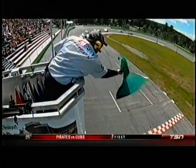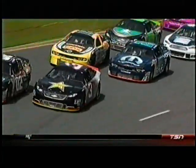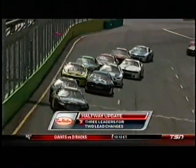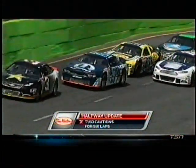You can hear the revs pick up as a green flag waves. We're back underway here in the Budweiser 300, and now it's Dilley up on the outside. Look at him hanging that upper groove. No love lost between the 18 and the 27, Dave. Grip, what grip out of the 18 as he continues to wiggle, making contact with the 27 of Andrew Ranger and the 15 of Stephen Matthews as we hit the halfway update.